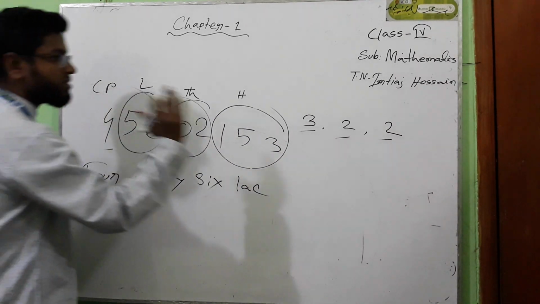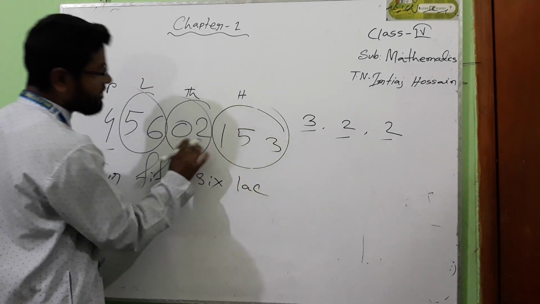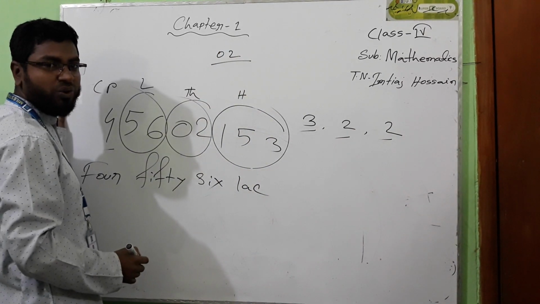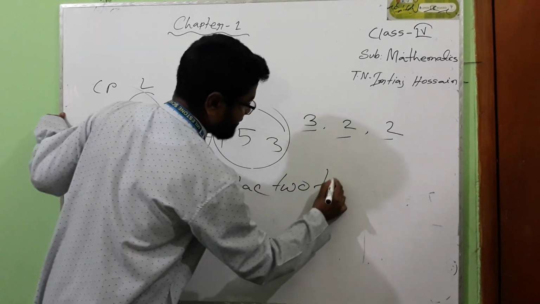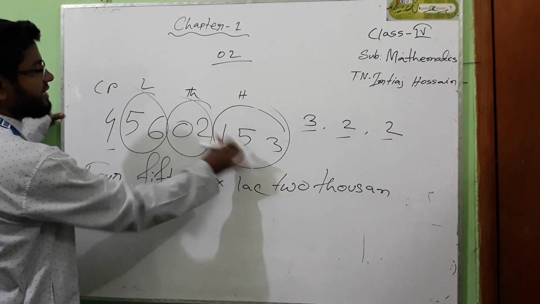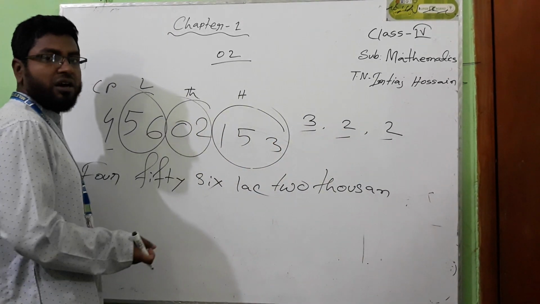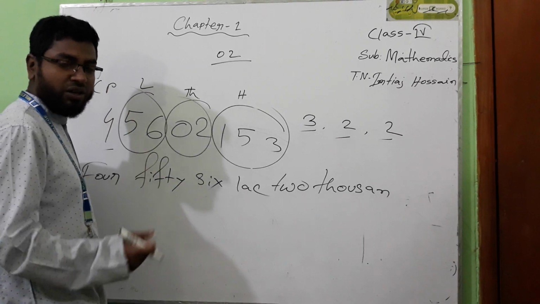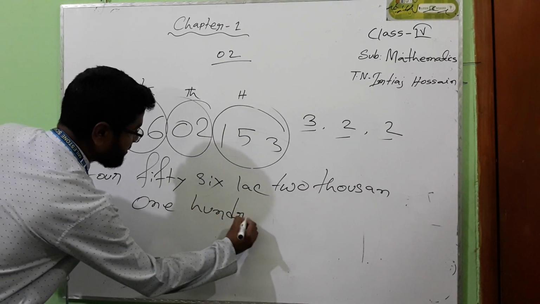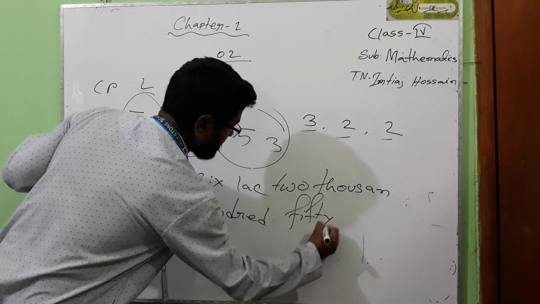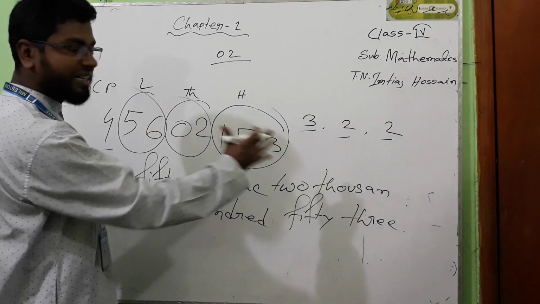With this song, we will separate the number. Lakh. Then 1000, how many 1000? 0 2 0 2. How will it be? 2 or 0 2? Well, this is only 2. So 2 1000, and this is the 100 column. How many we have learned this in class KG nursery? 1, 2, 3 even. So how many is it? 153. Actually, the big number we can read like this way.